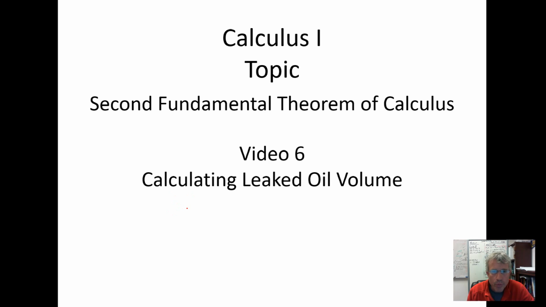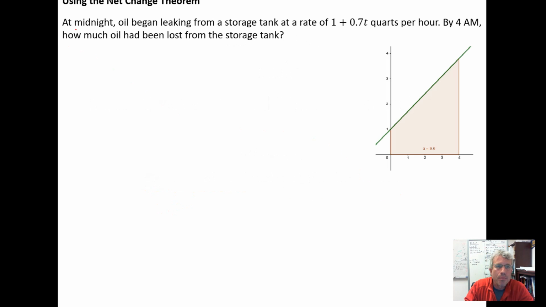So in this video, we're going to use area under a curve to calculate the volume of an oil leak. The problem says at midnight, oil began leaking from a storage tank at a rate of 1 plus 0.7t quarts per hour. By 4 a.m., how much oil had been lost from the storage tank?